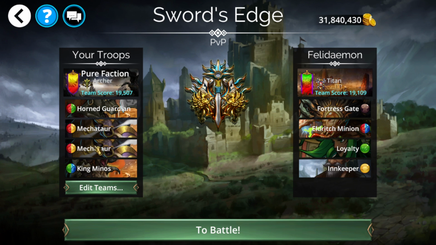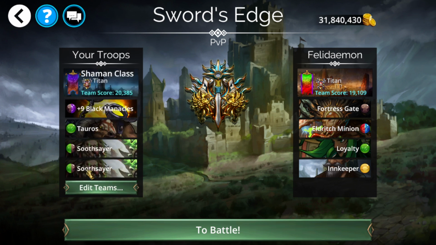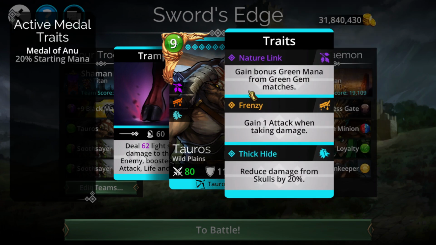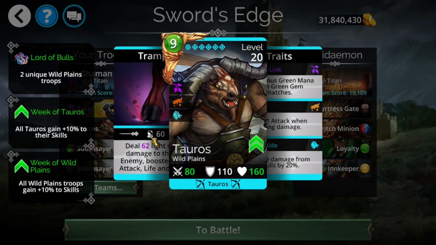But yeah, it's pretty much the whole strategy. Just absolutely pile on Horned Guardian and make sure yours doesn't die. Anyways, as far as Shaman class, quite a few things you can do for this. We're just running a bunch of nature links and brown links into feeding our Black Manacle, while the Taurus ends up feeding off the green.